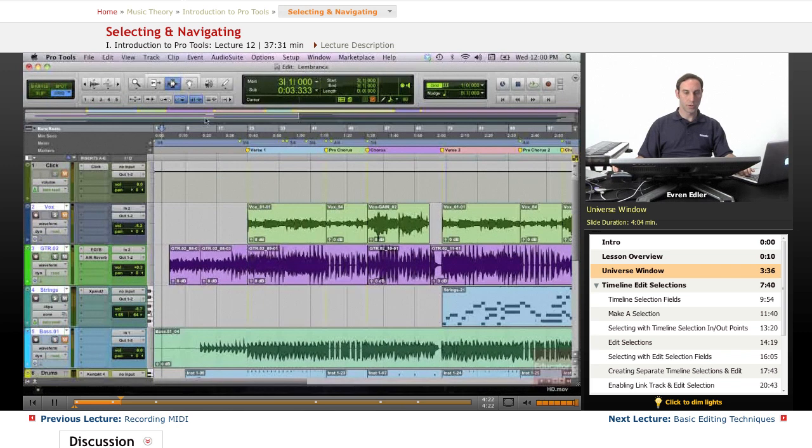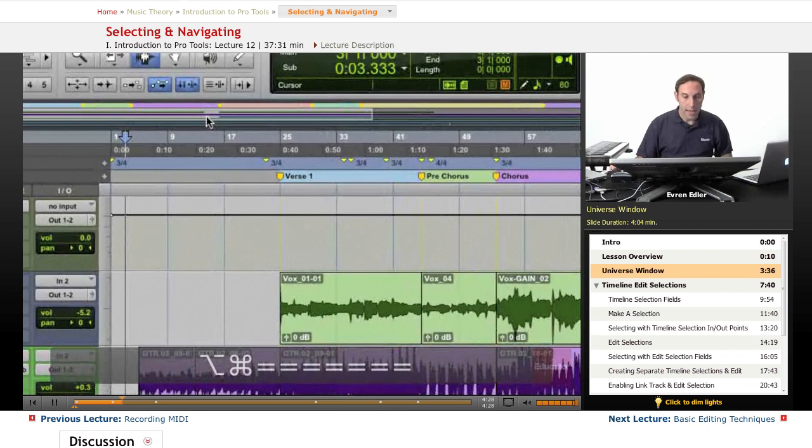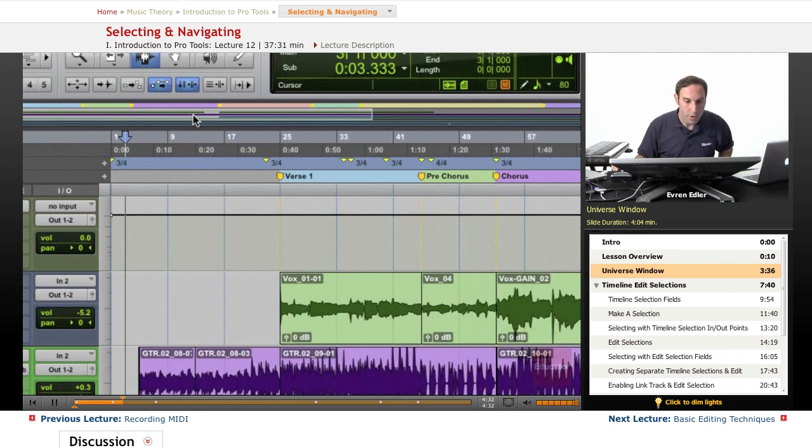If you go to our universe window, right here at the top, and I would like to bring it closer again, at the top I have my auxiliary track, and you see it's kind of gray there. Or if I don't have any kind of region or clips, as we call them right now, they are blank.